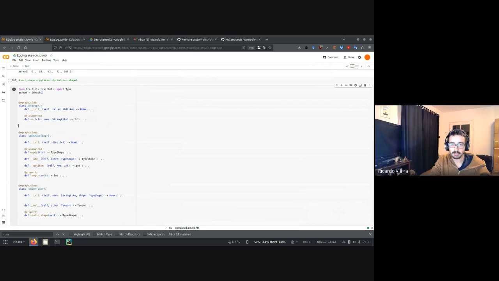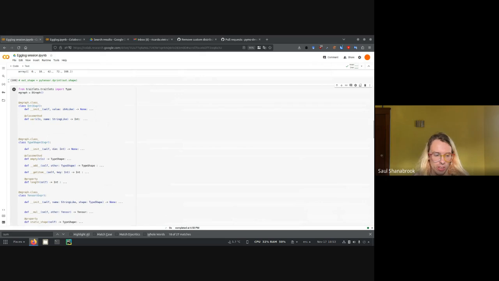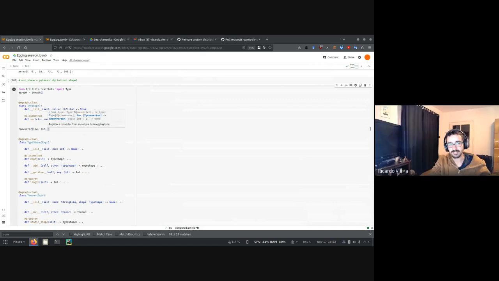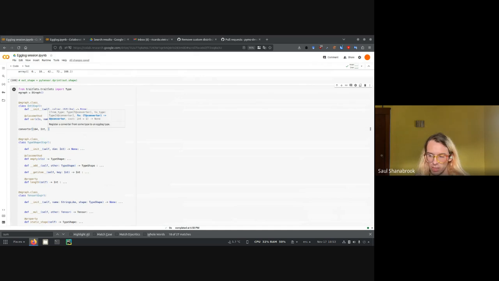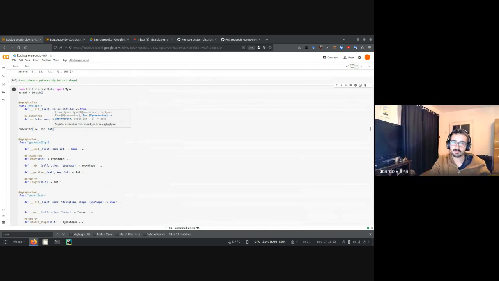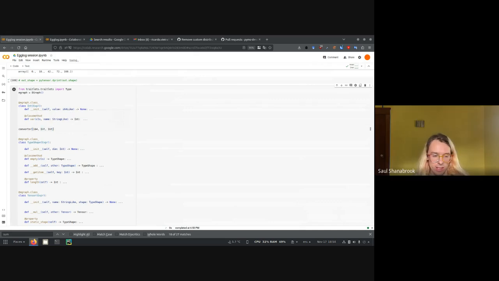Do I do it as a method? No, just a top level function. You're calling converter and saying you can go from, in this case, i64 to int. Because there's already a conversion from Python int to i64, you want to go to your int, and the third argument is the function that does the conversion. In this case that's just the constructor, so you can type int again, but you could have more advanced ones. Now you can always pass in an i64, and also a Python int, because there's already a conversion from Python int to i64.